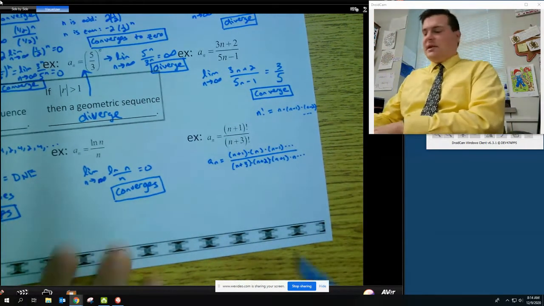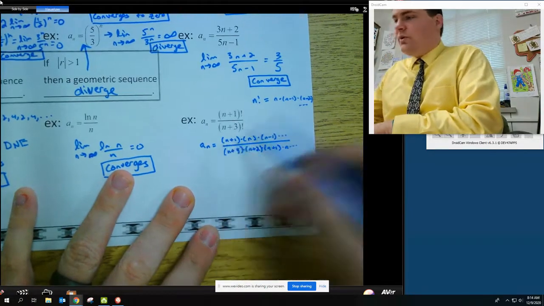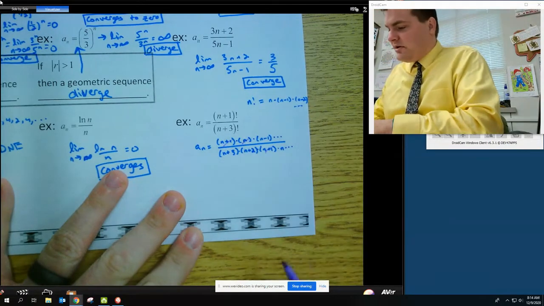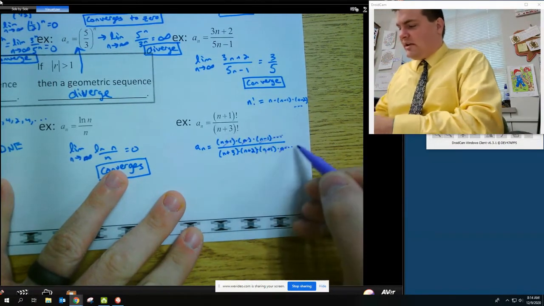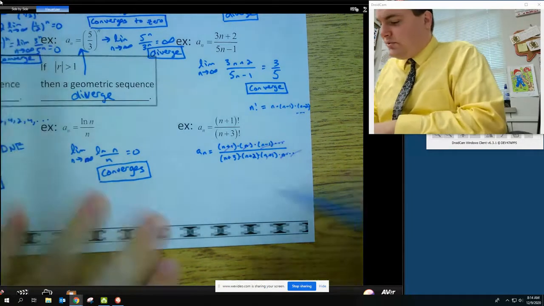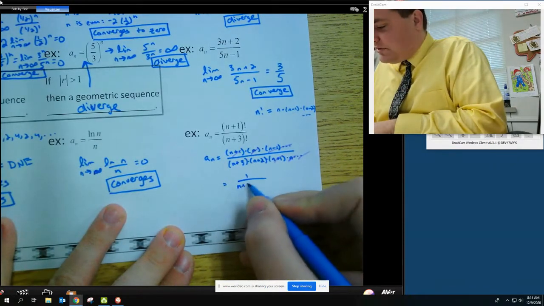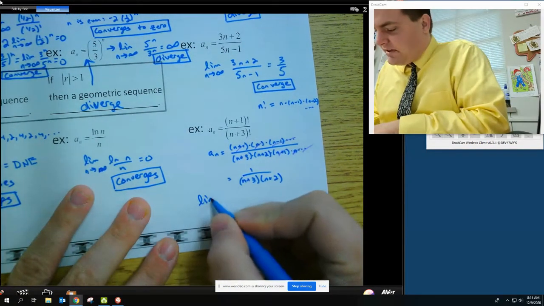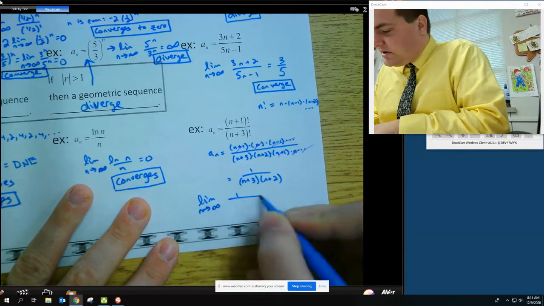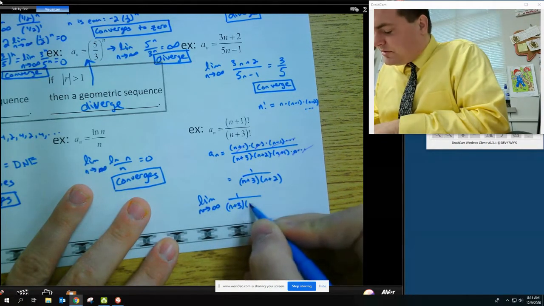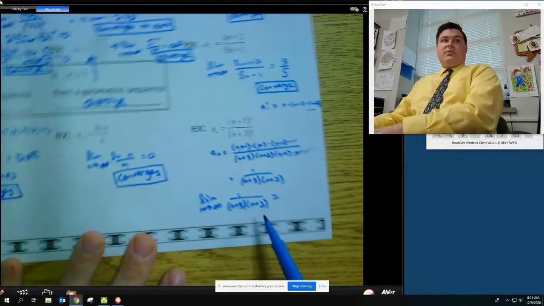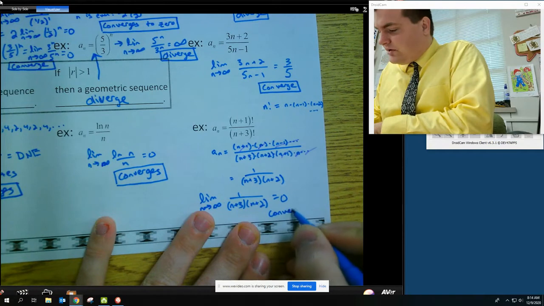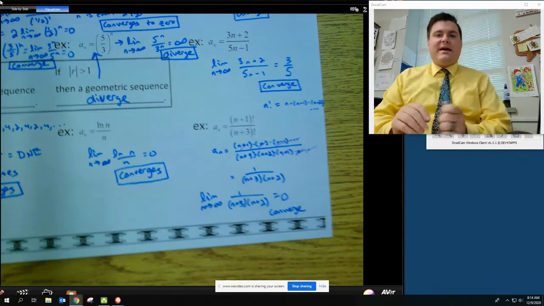So what's going to end up happening here is the n plus 1s are going to end up canceling out. The n's are going to cancel out. And then everything afterwards is going to cancel out because it's the same pattern. So this is actually going to equal 1 over (n plus 3)(n plus 2). So now we take the limit of this. The limit as n approaches infinity of 1 over (n plus 3)(n plus 2), which the bottom grows faster than the top. So we're going to hit 0 here. So we are going to converge, and that's going to wrap everything up that we have here on sequences.